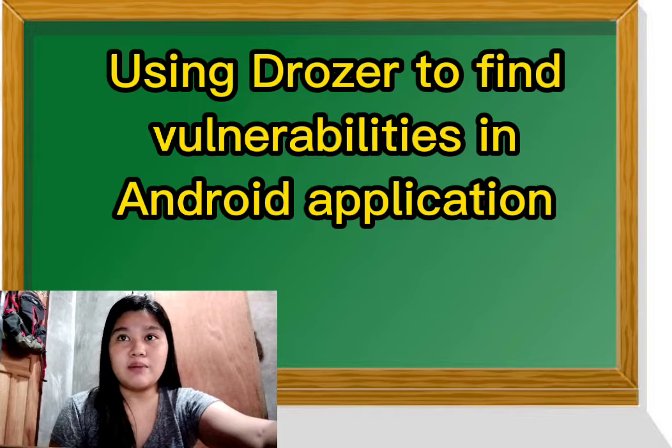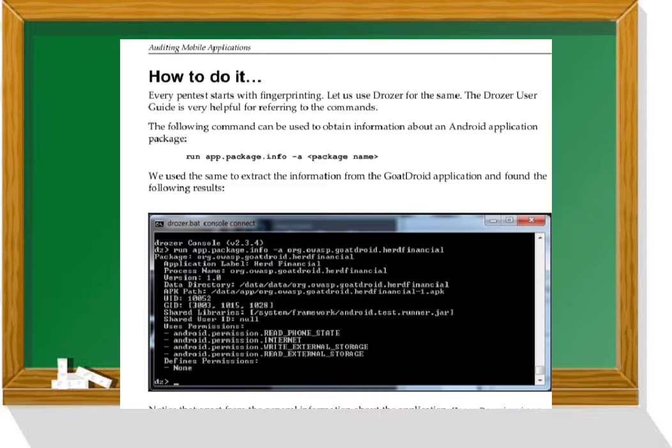Drozer, on an installed Android application, interacts with other Android applications via IPC, or Inter-Process Communication. It allows fingerprinting of application package-related information and its attack surface, and attempts to exploit those. Drozer is an attack framework, and advanced-level exploits can be conducted from it. We use Drozer to find vulnerabilities in our applications.